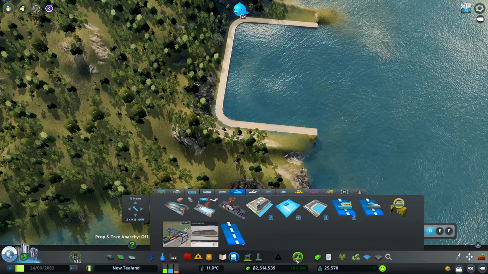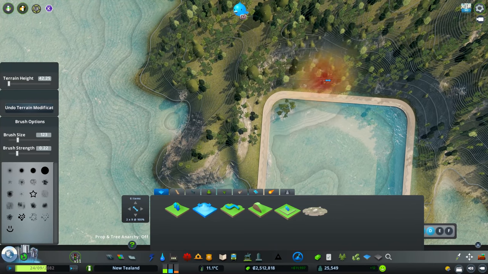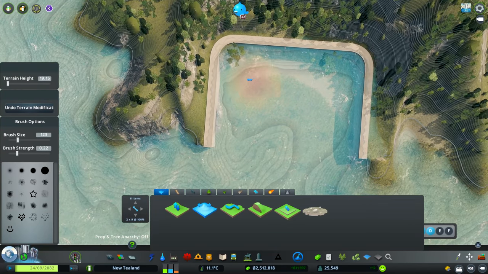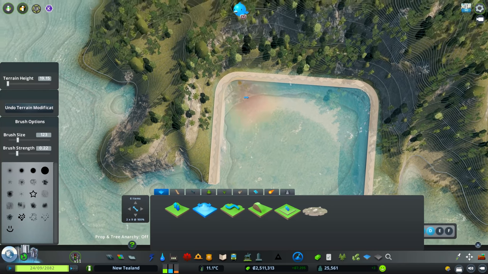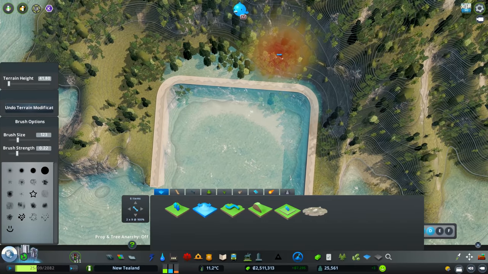We need to smooth out some of this land a bit as well, don't we? Unfortunately. So let's grab that height there, and try not to mess up our waterway down here. So I want that height there. Let's just smooth this out.